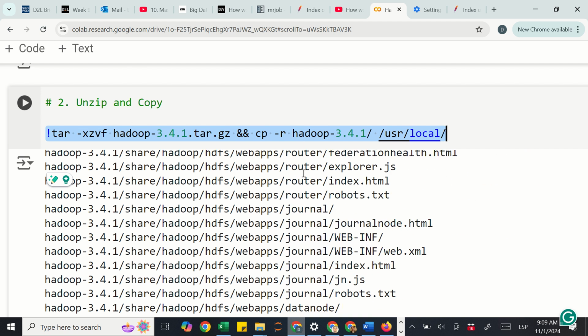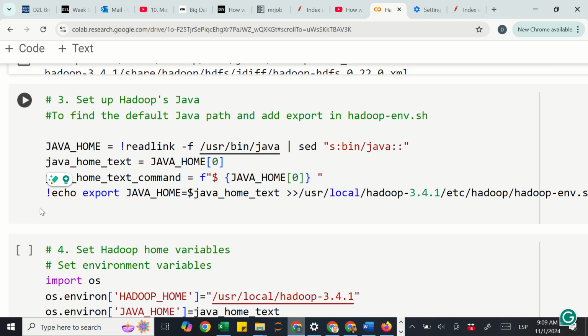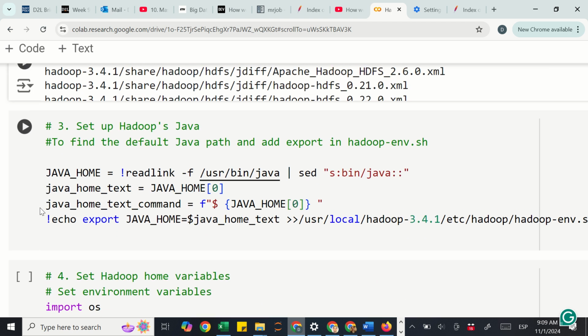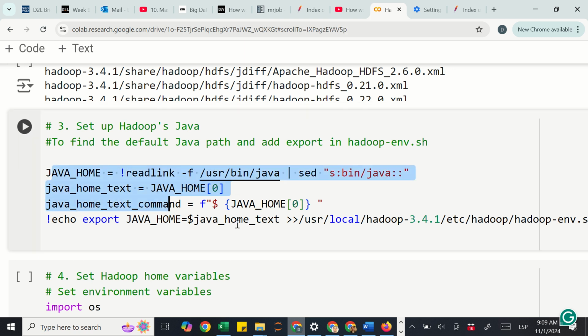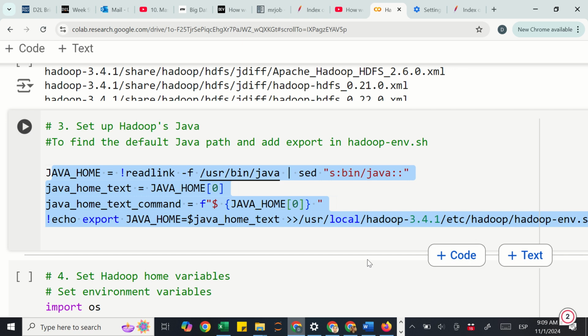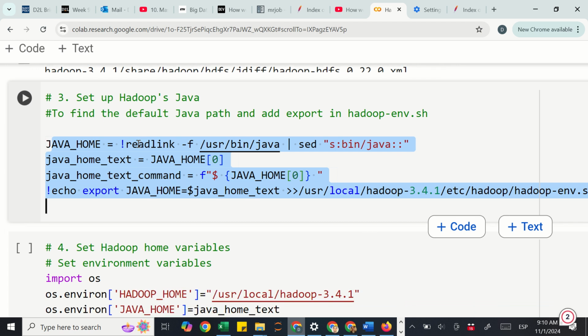Once this is complete, you have to be aware that when you're using Hadoop, Java is required. Hadoop requires the Java virtual machine, so you have to ensure that it's installed in your environment. In this case, this is how you check that Java is available. Now, if you're installing Hadoop on your laptop, you will also need to download Java and install it before you proceed. So that's the third step.